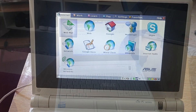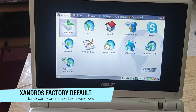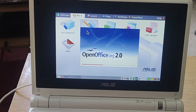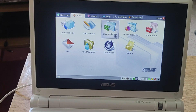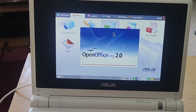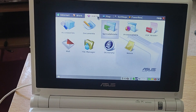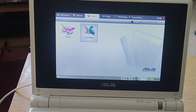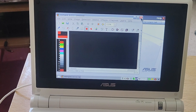So if you want to make one of these into something useful then this video might be for you. Here is the Xandros factory default Linux installation these would ship with. Some of the later models would ship with Windows XP, but this is the icon-driven sort of iPad style - it's not that bad actually, it's quite good. It's got OpenOffice, it's got massive icons. I would have loved this in 2008. You've got a spreadsheet, all this comes out of the factory out of the box. You've also got included educational programs and even paint packages such as this more advanced paint package or even the well-known Tux Paint.